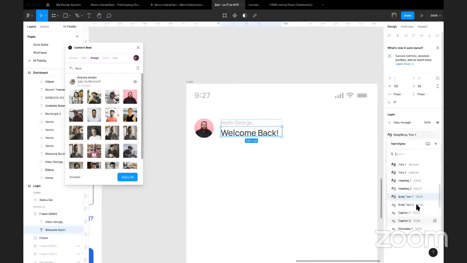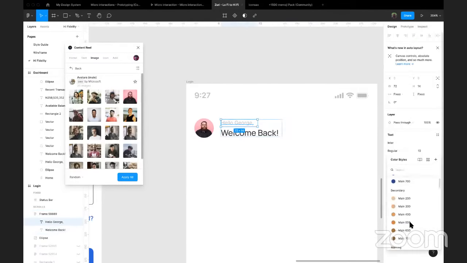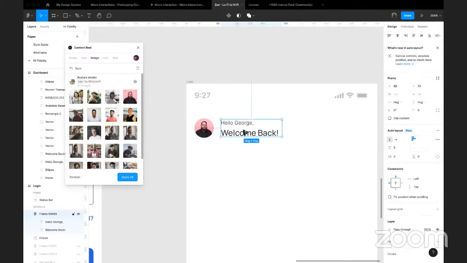Sorry, I need a bolder one. Okay, let's use 16 sharp. This one is too faint. Let's make it neutral 200 or 300 or 400. Yeah, so that's for this here.